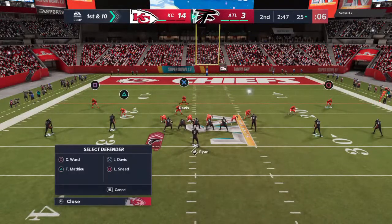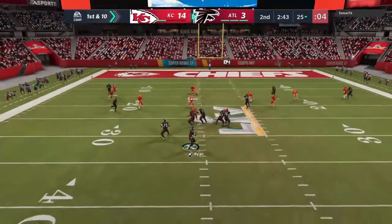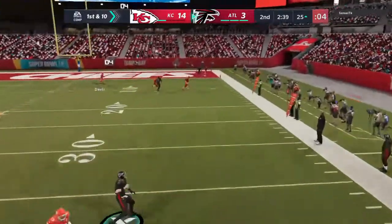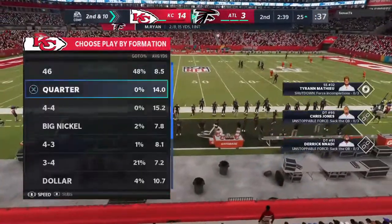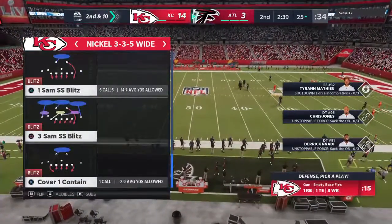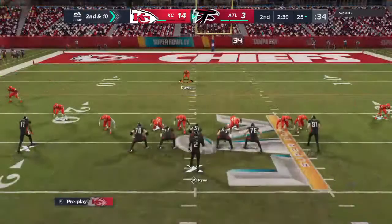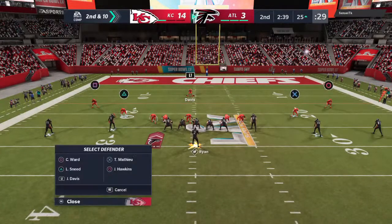Here's another 1st and 10. Now they'll throw it with Ryan. Flushed to his right. And this is going to be incomplete. They've given up a few 1st downs on this drive, but getting the incompletion there should give them something to build on and maybe turn the tide. An incomplete pass leads to 2nd and 10 from the 25.